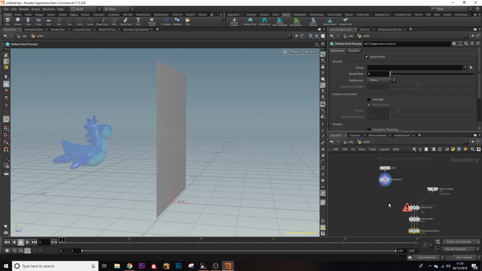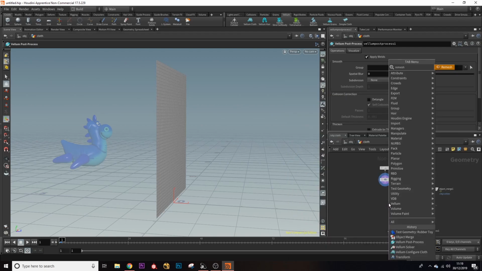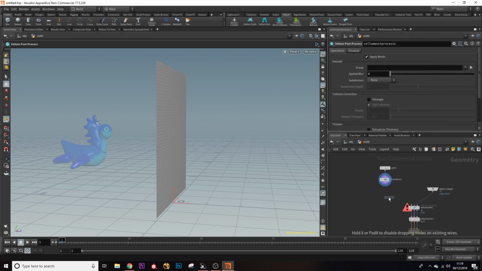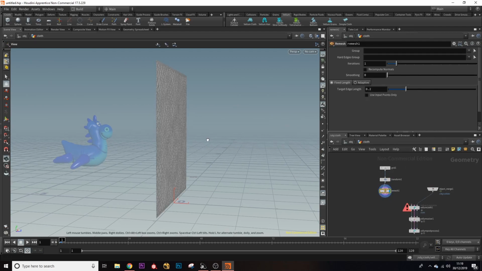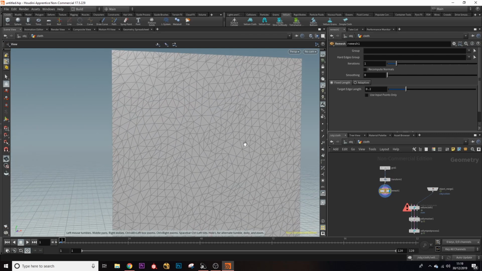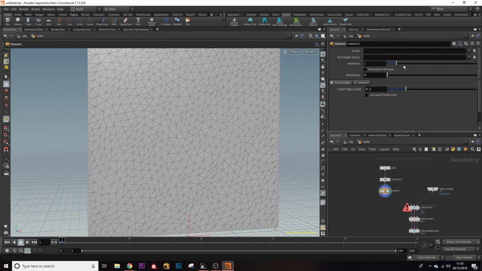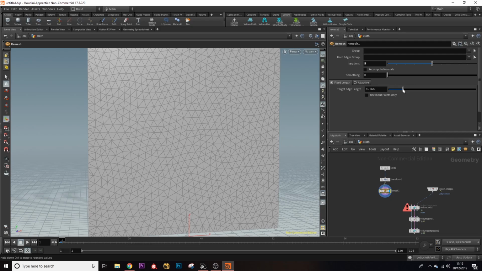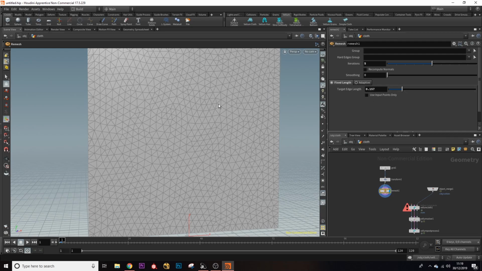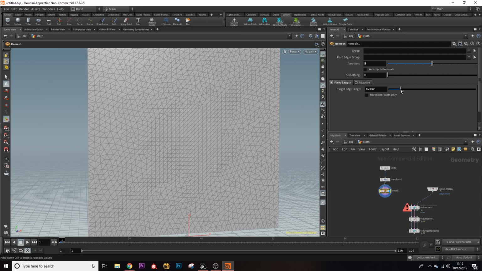And then this is our grid. We're going to add a remesh. Place that in here. What this will do, it just breaks it up a bit more. And we can probably put this up a bit. And edge length, we can probably bring this down just to get smaller triangles. Like that.